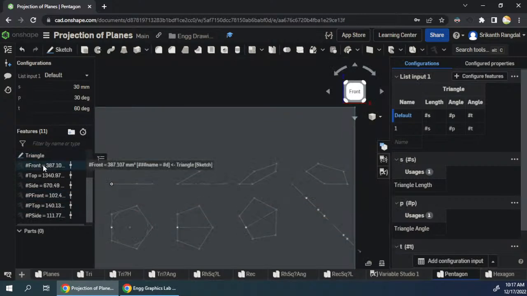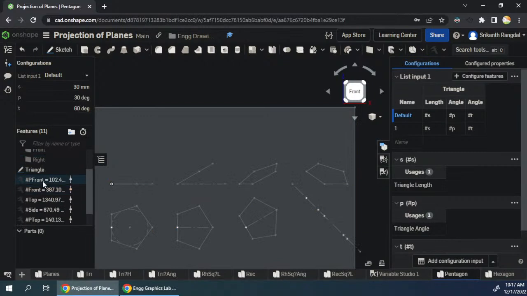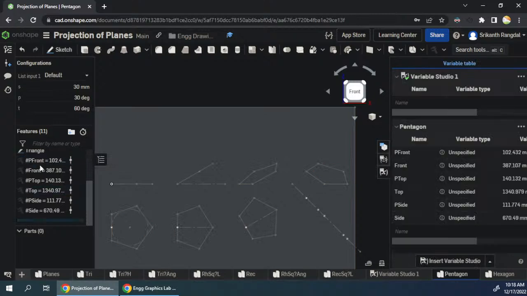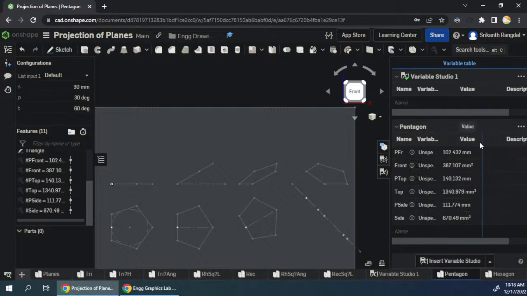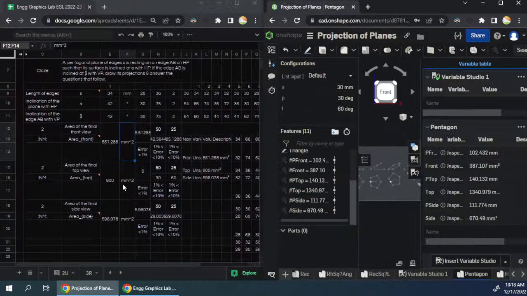So we have not only measured the areas of the front, top, and side views, but also the perimeters. I guess perimeters have to come in the same line as this. First we'll see the perimeter and then the area, because on AutoCAD when you use the area measurement tool, we first get the perimeter and then we get the area. So let's put them in the same order. Now the data for all these variables will be generated automatically and collected over here. From this we can easily copy the data, and we can create the question out of that.